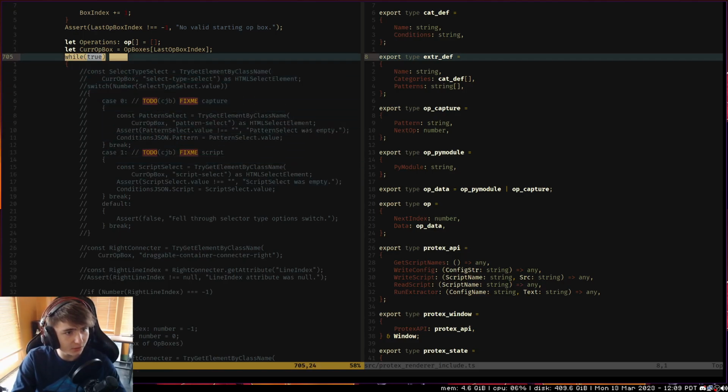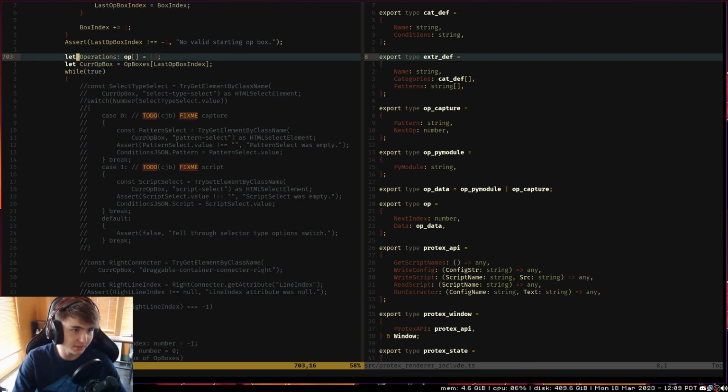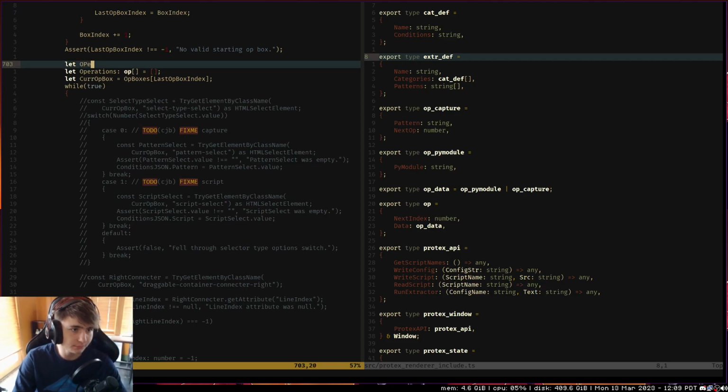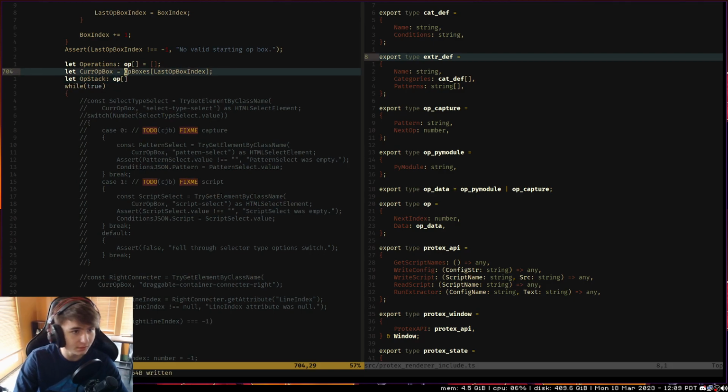Okay, so we need to have some sort of operations stack. I guess this can act as our op stack. Again, this is also just an array of op. It's uninitialized. And our actual operations is an array of op.